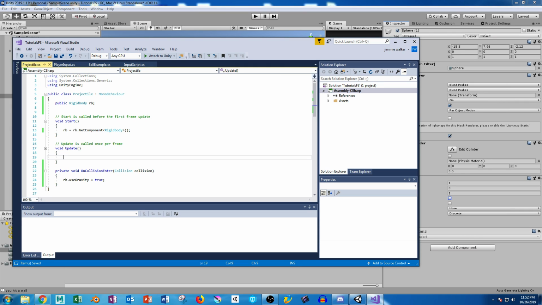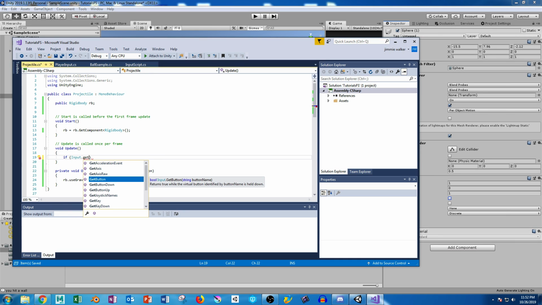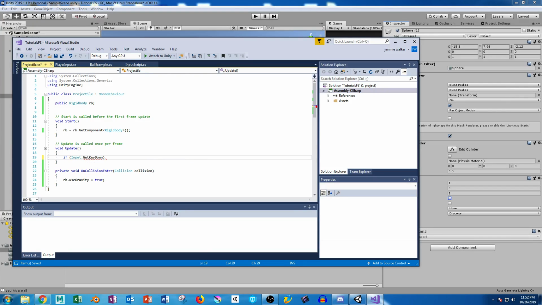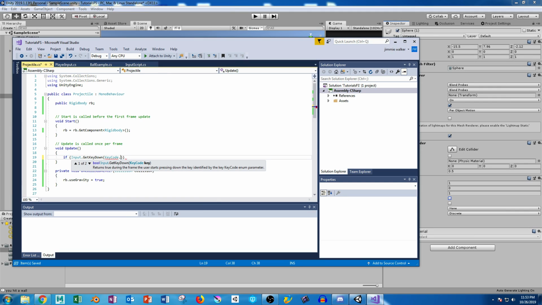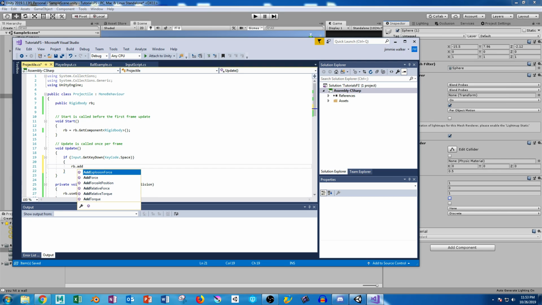I think we're just going to use the space bar for that. So we're going to say if input dot get key down, key code dot space, and we're going to say RB dot add force 0, 0, 100.